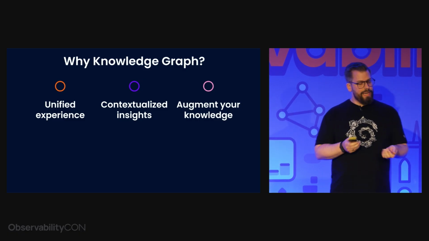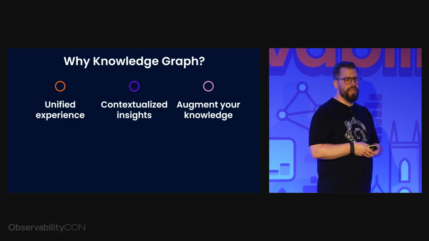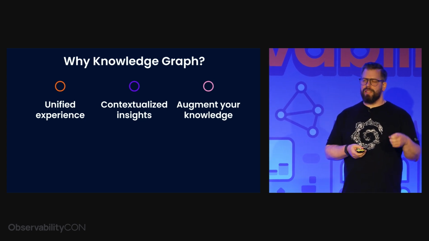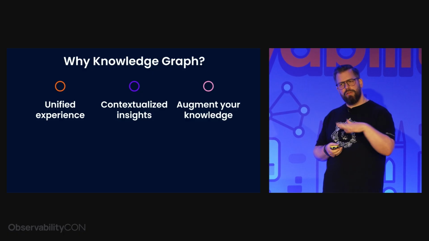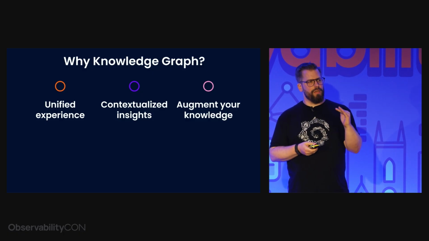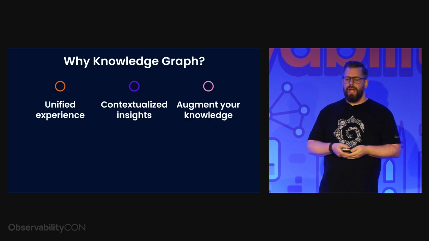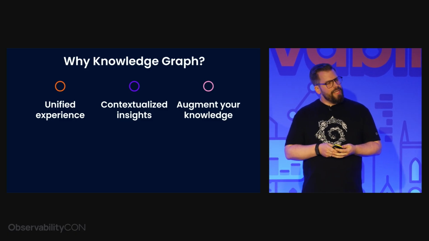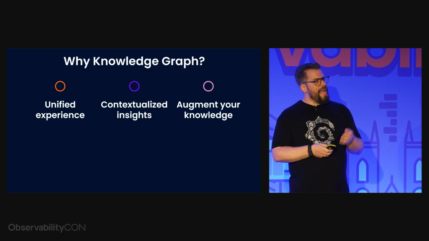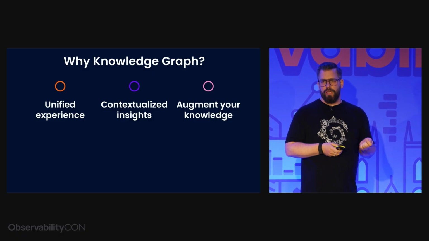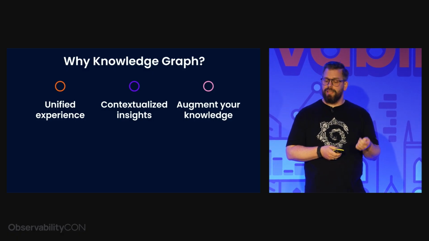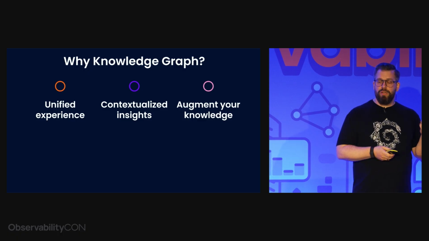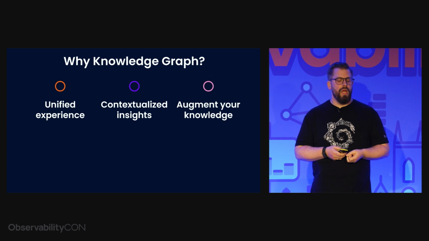The knowledge graph also creates contextualized insights for you. It understands the entities that it's looking at, right? It understands what is important about an entity, what is important about a database, what does it mean when a certain metric goes up or down, right? It's not just a movement on a graph, it's also meaningful for you. And thanks to the knowledge that we have built into the knowledge graph, it understands when something is wrong, right? So it adds valuable breadcrumbs to your investigations. It understands entities and technologies that you're looking at. And it tells you when something is wrong, adding these breadcrumbs along your investigations.